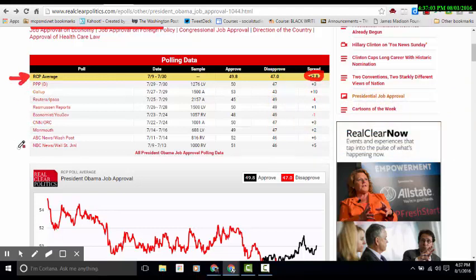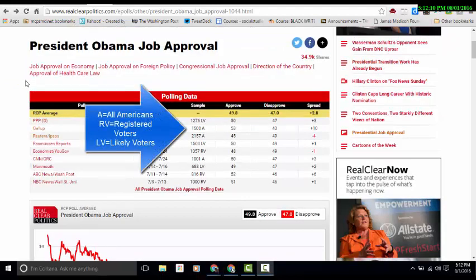I want to draw your attention to two particular stark discrepancies. First is this Gallup result, which puts the president's approval rating at plus 10. 53% of people approve. And then there's this Reuters Ipsos poll right below it, which switches all the way to a minus 4, or a 45% approval rating. These two polls are the ones we're interested in because they have a 14% gap between their results over the same period of time. The last thing I want to draw your attention to on this page is the sample. This middle column gives you the number of people and the type of sample group: all Americans, likely voters, registered voters, for you to choose from.